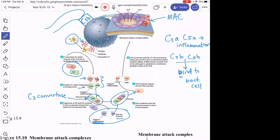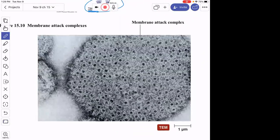Okay, so what does a membrane attack complex look like in a real cell in a transmission electron micrograph? You can see all these little holes poked in the cell. One hole wouldn't make that much difference, but you get a whole bunch of them like that, that cell is in trouble. This is going to be most effective against what kind of cell? Remember, gram-positives have that really thick peptidoglycan. So membrane attack complexes are not going to be able to poke through gram-positives. They're going to be most effective against gram-negatives because they have an outer membrane and only a thin layer of peptidoglycan. So those membrane attack complexes not only pierce the outer membrane and the peptidoglycan, but also the plasma membrane. All right, so that cell's got problems.